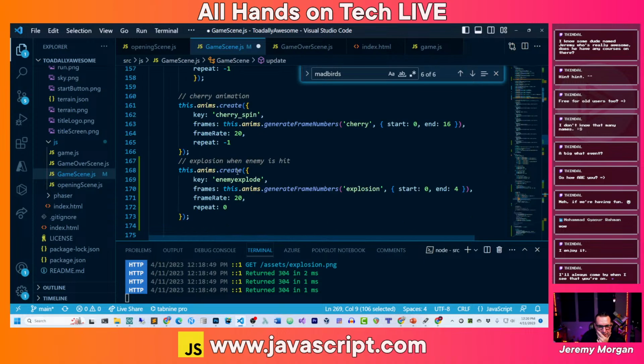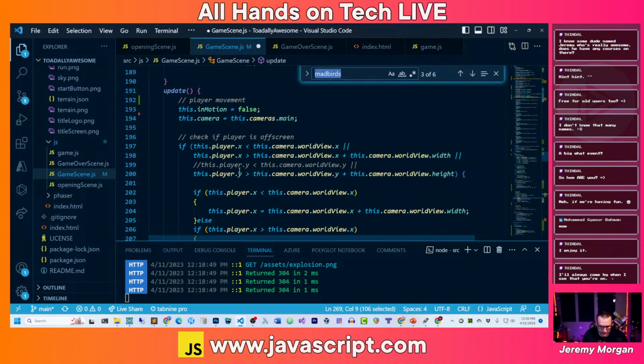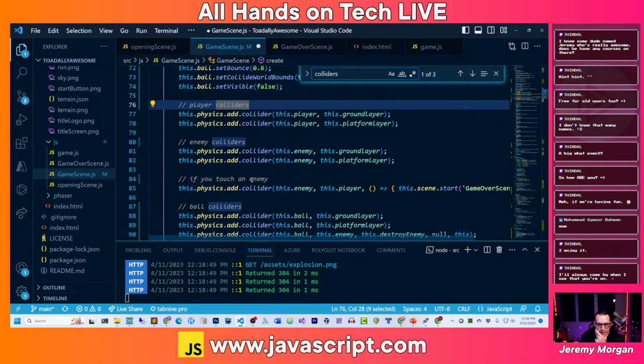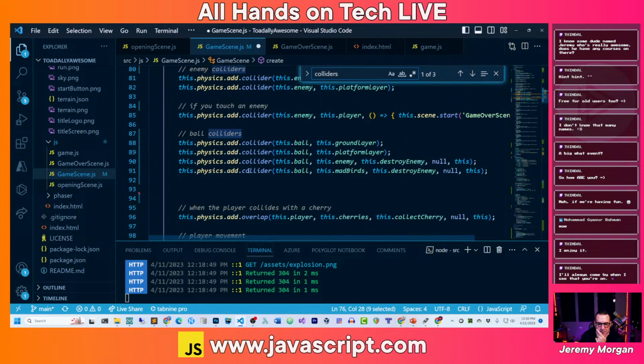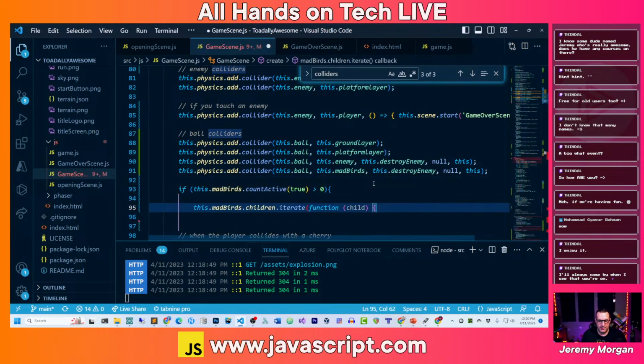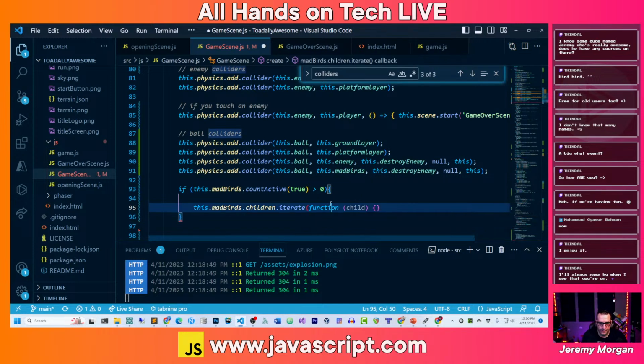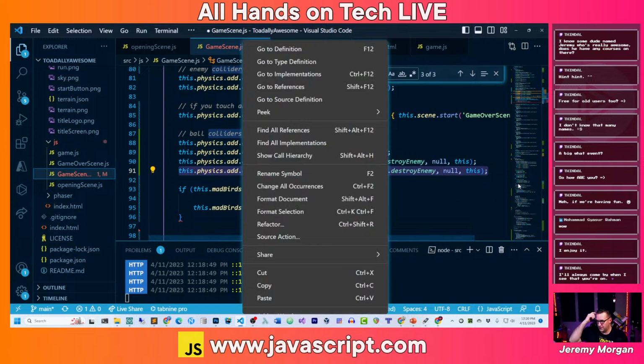Up here in the colliders, where are the colliders? This is why I need to break up this code. Player colliders, enemy colliders, if you touch an enemy. Ball colliders. So for the Madbirds, if we have a group of Madbirds, then we should add this collider or the children of, if that makes sense.